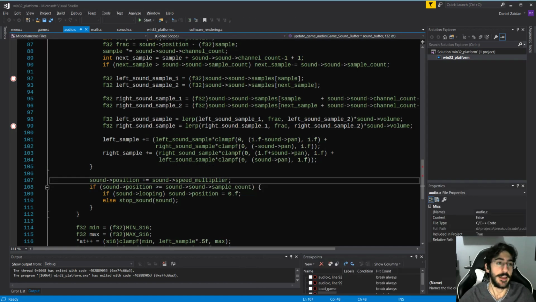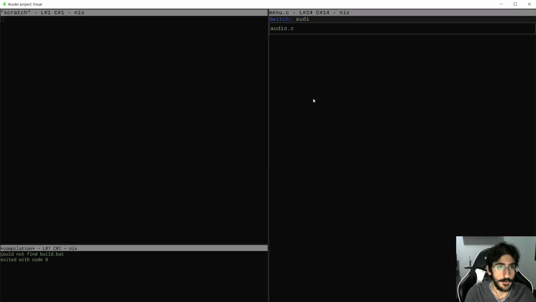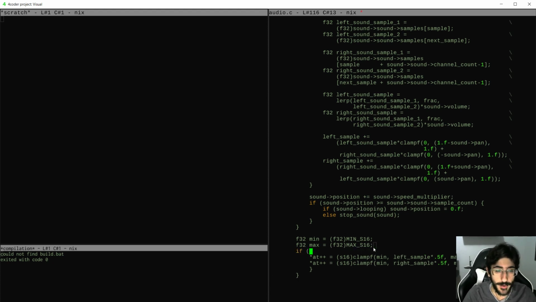And another thing that I want to test, we're going to add to our audio system. Let's go to audio. Right here, we clamped the audio, which was a very nice addition to make sure that it's not too bad. But I'm also going to add a visual indicator if we are clamping the audio, just to make it a little bit easier to debug things like that, because we're going to improve the level now.